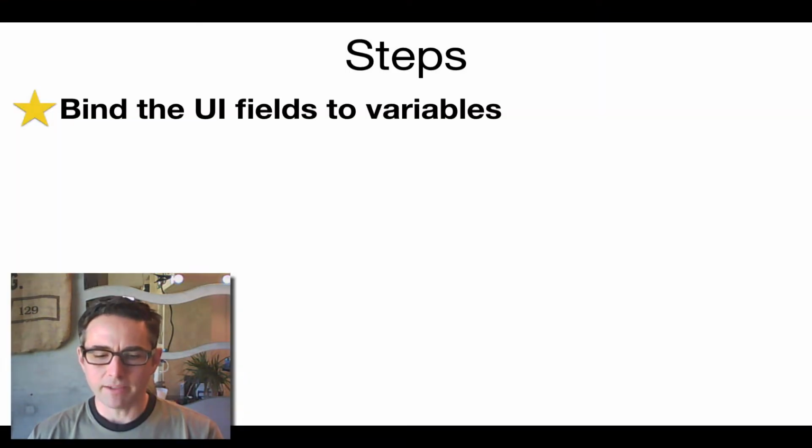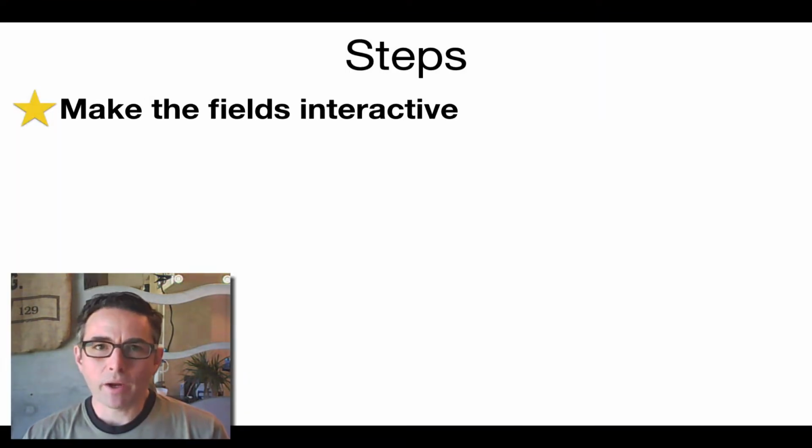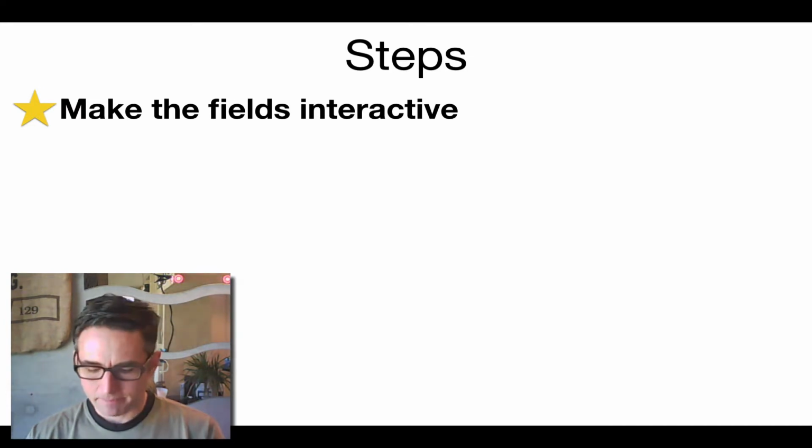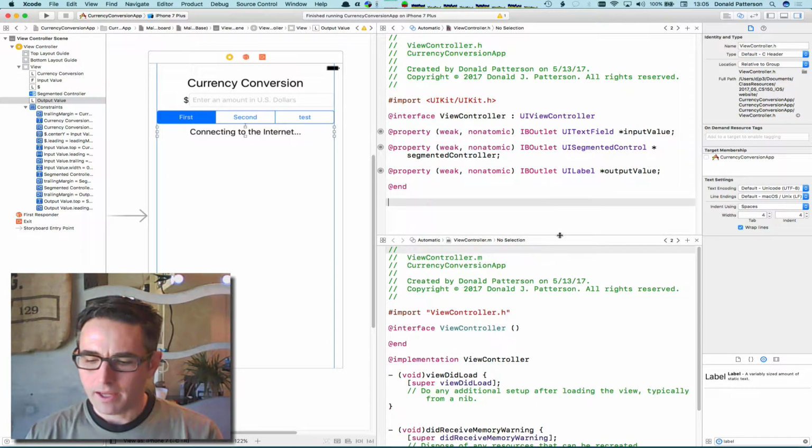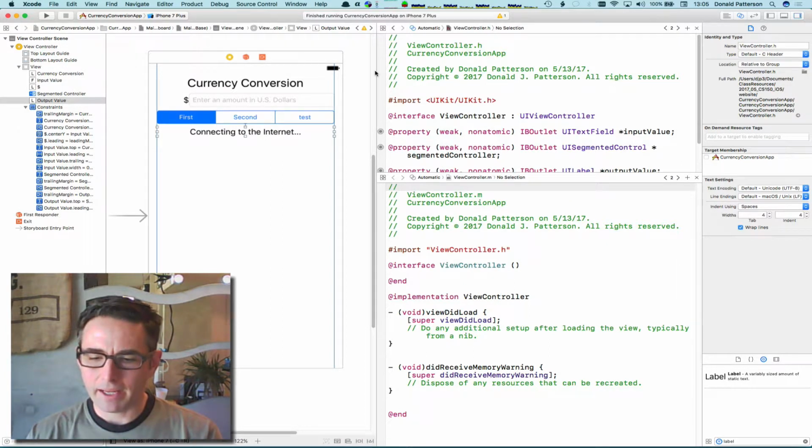That was relatively easy. The next thing that we want to do is make our fields interactive. So we're just going to put some basic structure into our code so that we know that we have access to the different fields, and that we're getting callback functions from them before we try and do any of the currency work. So let's do that next. Now what I'm going to do is switch to my .m file. Actually, I'll put that down below here. And I've got my .m file below. And now I'm going to select the things that I want callbacks for on the left and drag and drop them to my .m file.